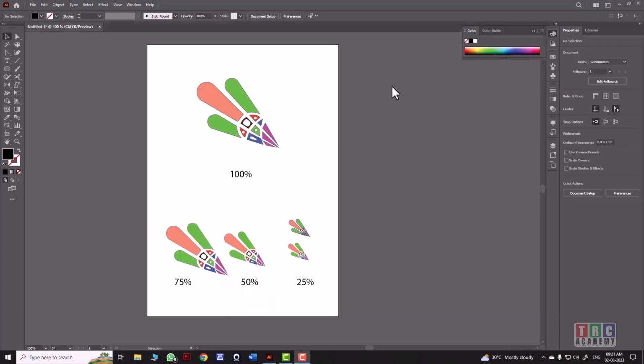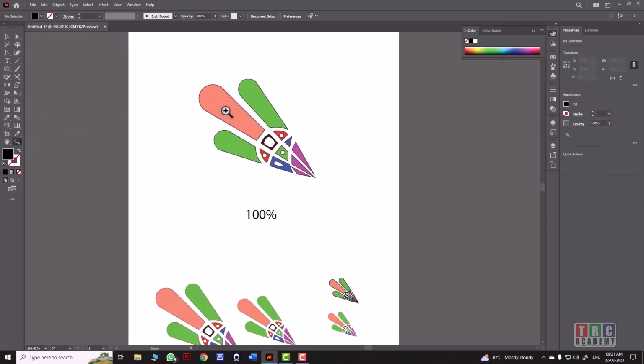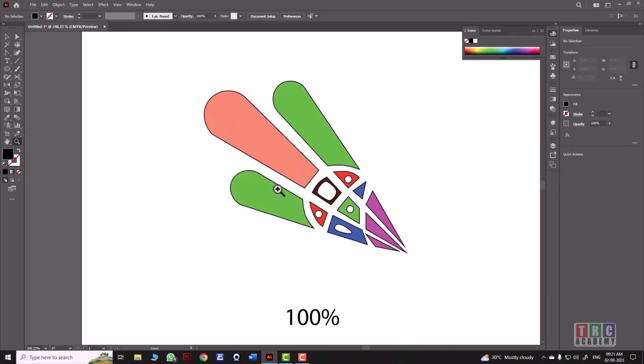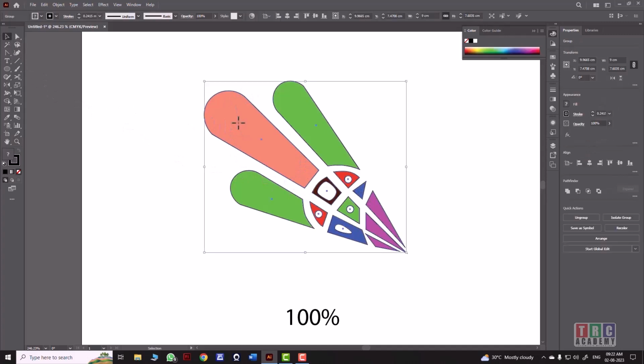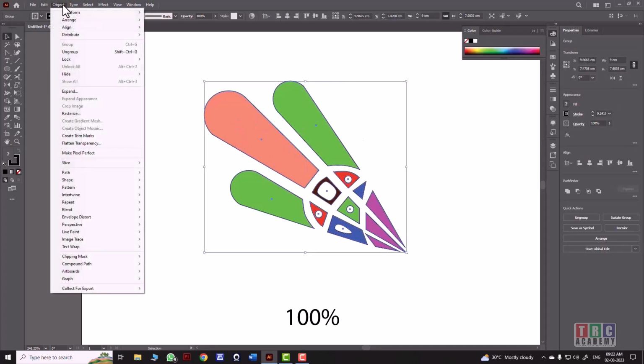Okay, now the logos are over, and this one is basically you have more than 3 colors. Black is the common one, and for the stroke you can just see it is black. If you want, you can have a stroke, and if you do not want, you can just select this. Now it is grouped. I'll just show you one, and after finishing that you have to group it again.